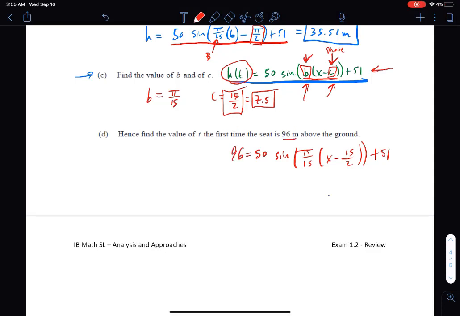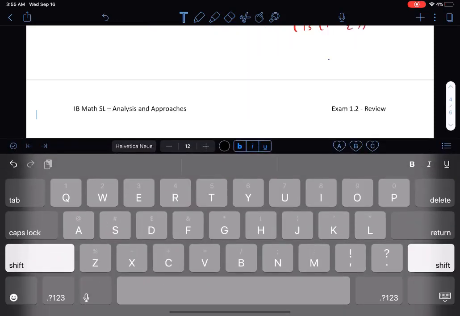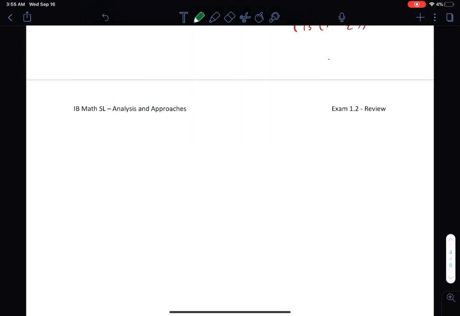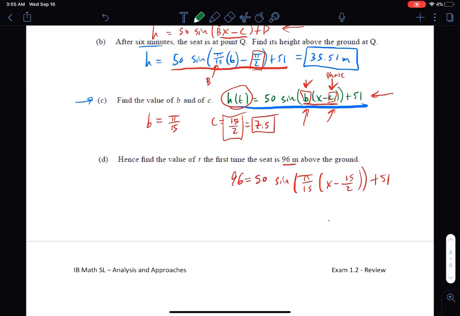So all you're really doing is solving this equation for x, or t actually, right? This would have been a t. I don't know why I write this function as a function of x when it's actually a t. I should write this as a t, it's not an x, let's be careful. So I'll call that a t.